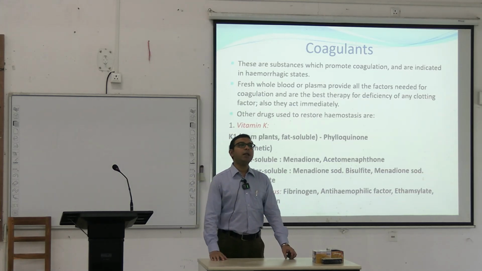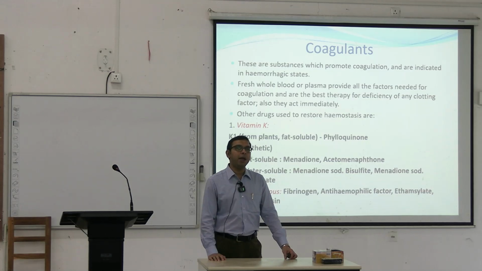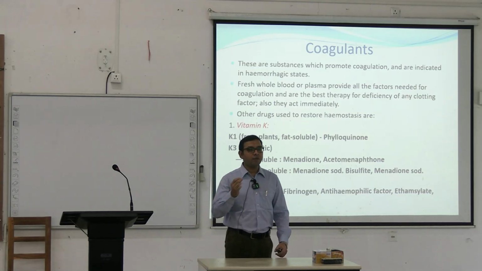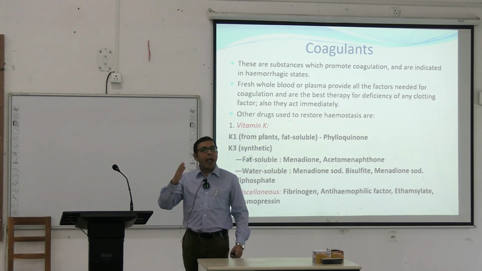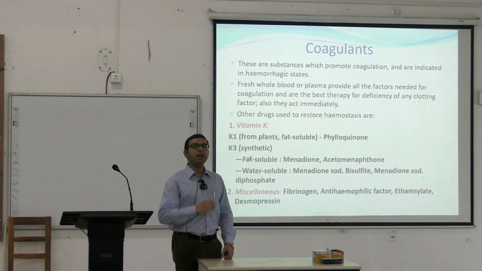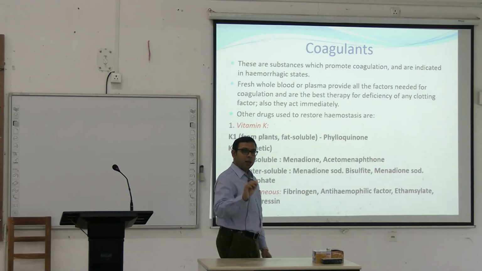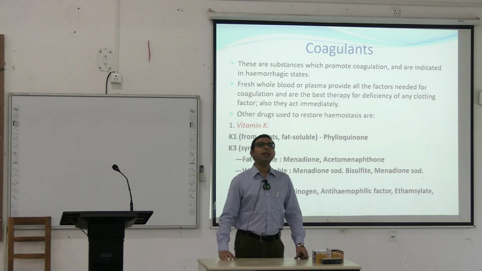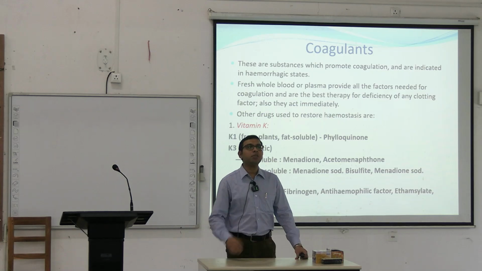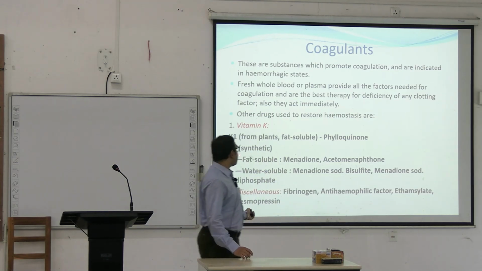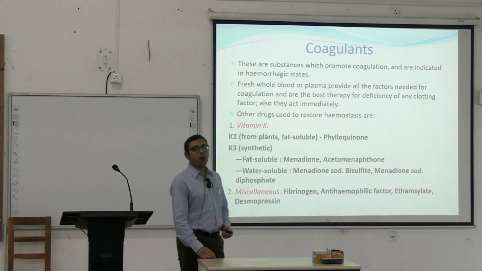Vitamin K1 is available from different vegetables, for example alfalfa grass, cabbage, spinach, which contain a large amount of vitamin K. Apart from this, there are animal sources also like animal liver. So from this vitamin K1 is obtained. Vitamin K2 is mainly synthesized by the microorganisms in our gastrointestinal system. So vitamin K2 is known as menaquinone.